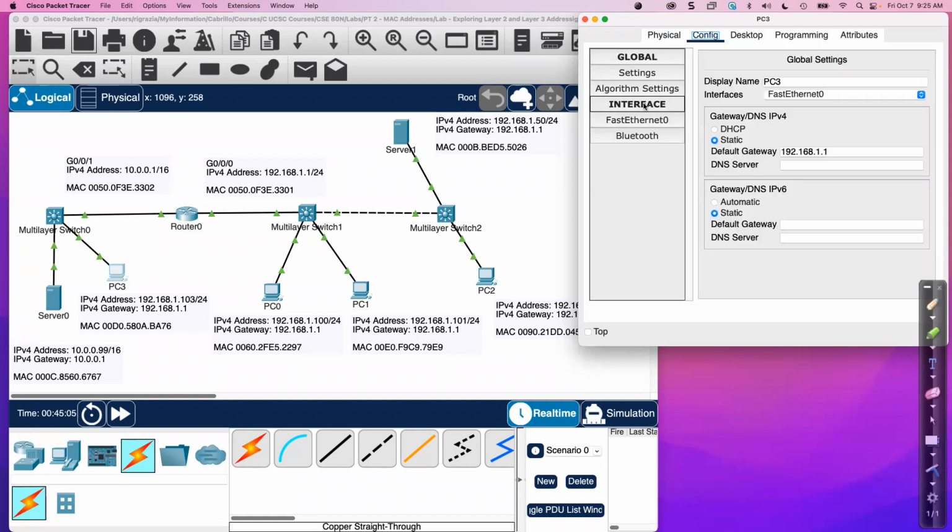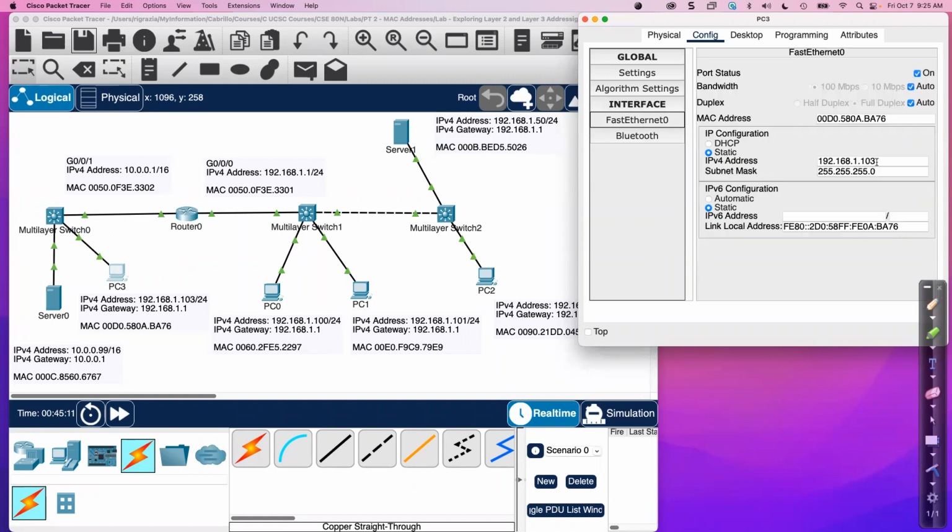I'm going to go to interface, it's not selected. There we go. Fast Ethernet. And I'm going to change its IP address to an IP address that is on this same network as server 0 and the router's gigabit 0/1 interface. So I'm going to change this to 10.0.0.0. Again, I'm doing this statically. Now I've also got to change the mask to match.